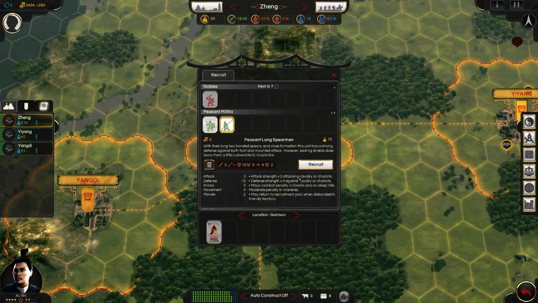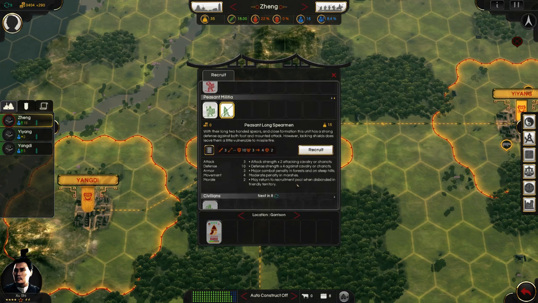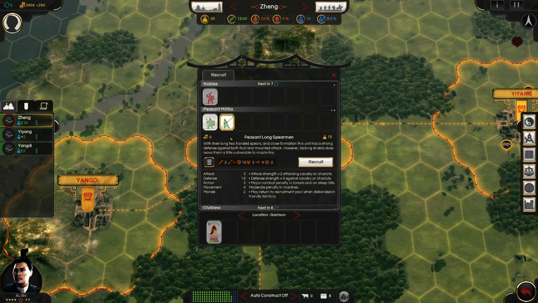But they have very, very strong attack and defense against cavalry or chariots, but it's not relevant for the beginning of the game. And I've been tricked before because I've played a lot of Total War games, and pikemen are usually my favorite unit because they are so cost efficient. You just put them in pike formation and then forget about them.